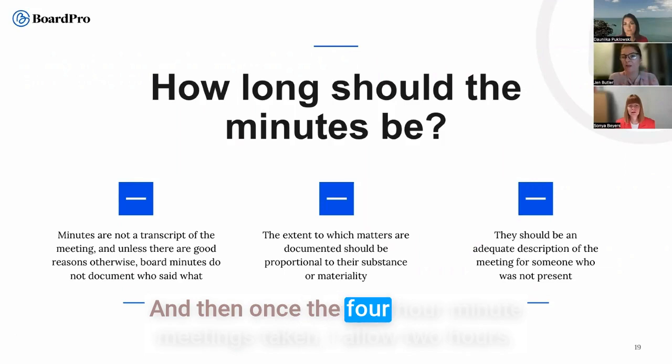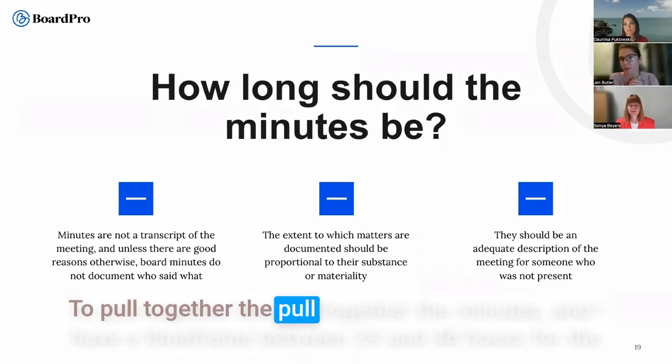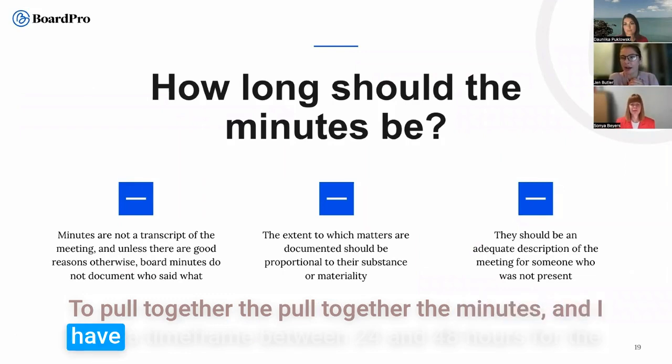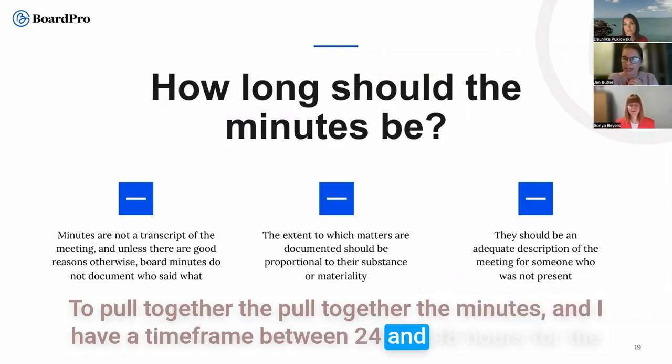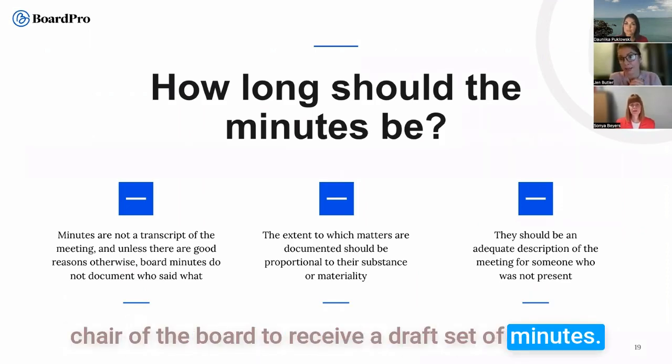make sure that those are all completed, include in the agenda in your work plan items, etc. And then once the 4-hour meeting's taken, I allow 2 hours to pull together the minutes, and I have a time frame between 24 and 48 hours for the chair of the board to receive a draft set of minutes.